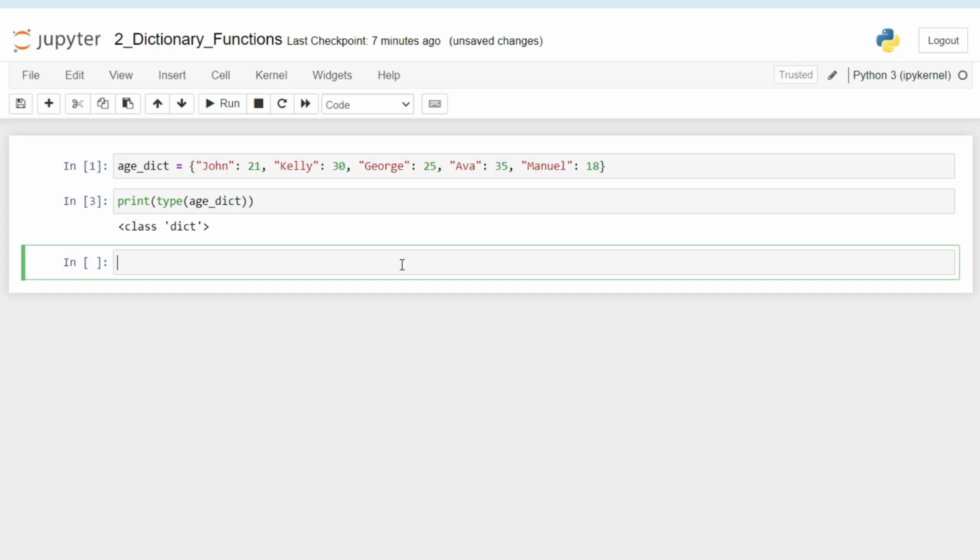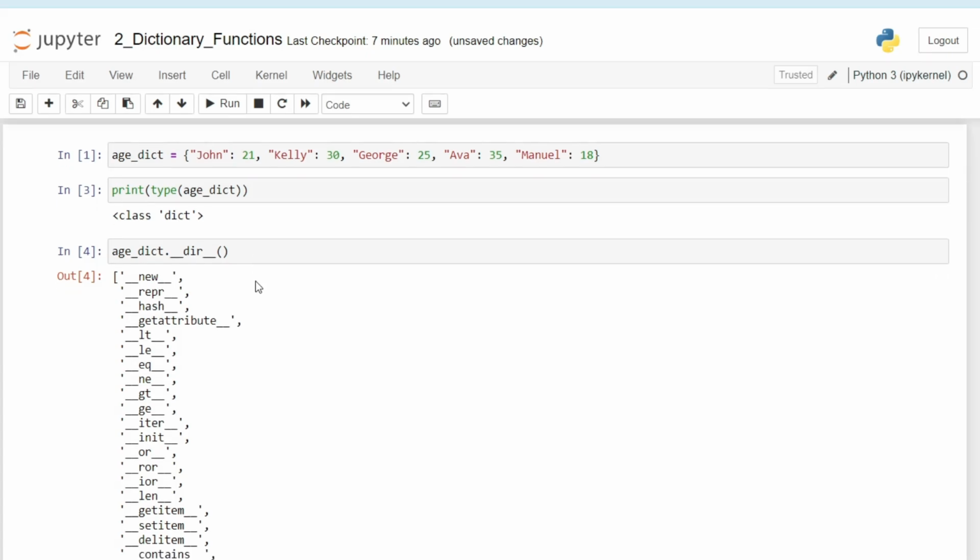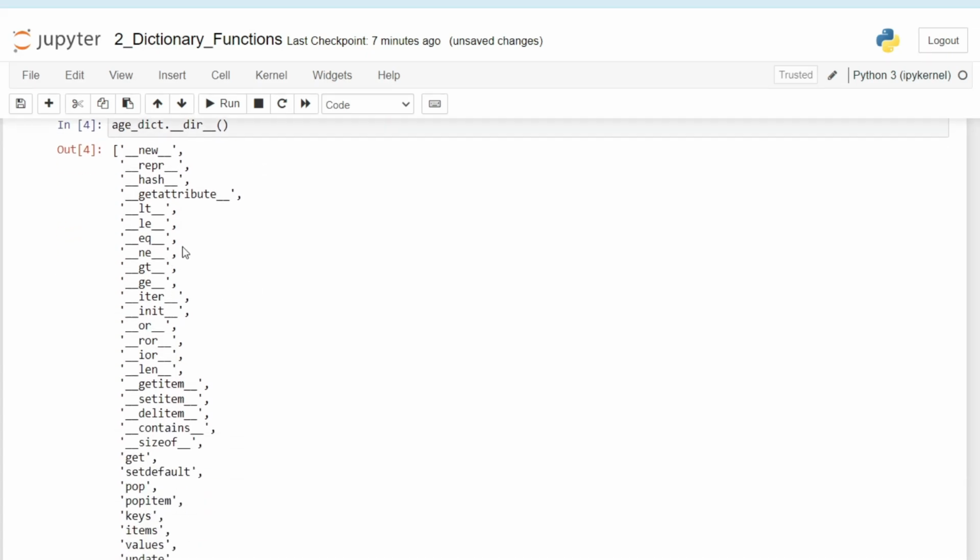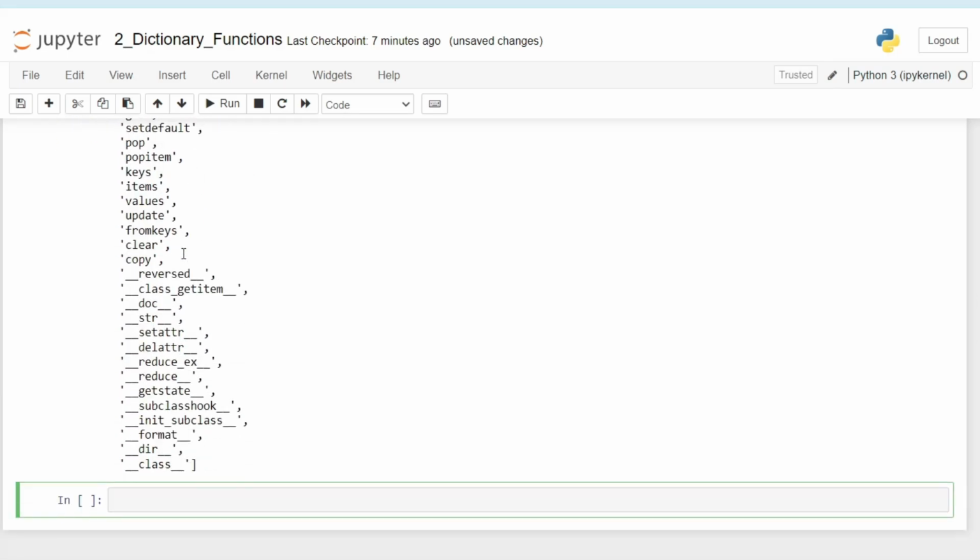And it's important to know this because since this variable belongs to a dictionary class, there are built-in functions that we can invoke from that class. So how do we know what these functions are? Well, you just need to use the dictionary or the variable name, and then you can invoke the special method dir, or directory. Like in this example, once I execute it, you will see different things that probably don't make sense at first, but once you are on the object-oriented programming topic, you will understand more of it. And we have a separate video for that.